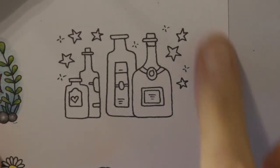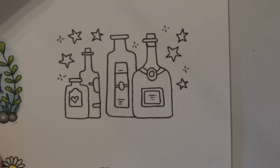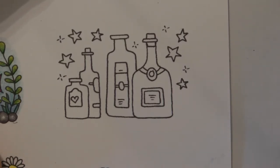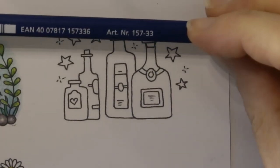Hi everyone, today I'm going to be doing these little bottles from Johanna Basford's Flourish. I'm going to be using Staedtler Ergosoft pencils like I normally do. To start with, I'm actually going to start on the background and I'm going to make it quite dark. This is my number 33 pencil.